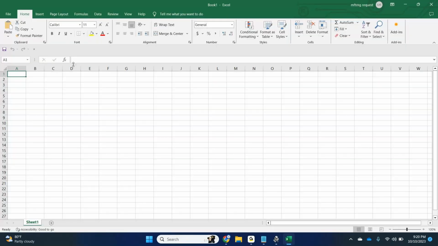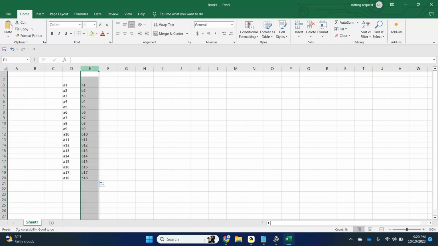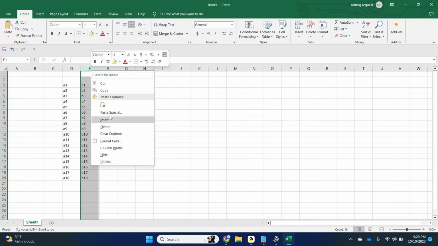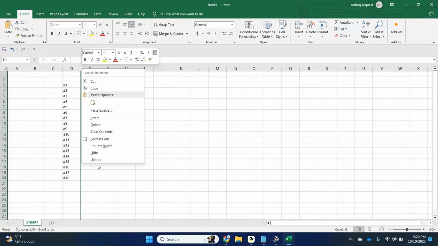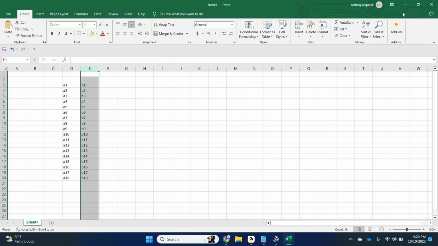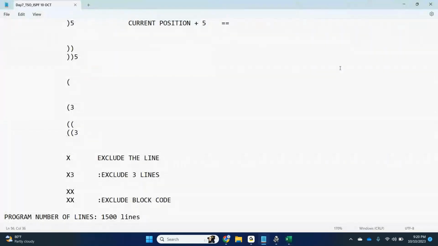I have data A1, and there is B1, dummy data. Now I don't want to see this data. What we can do is right click and hide it, so that I can focus only on this row. Basically, to focus on what we want to analyze. The same thing we achieve with X3, XX.